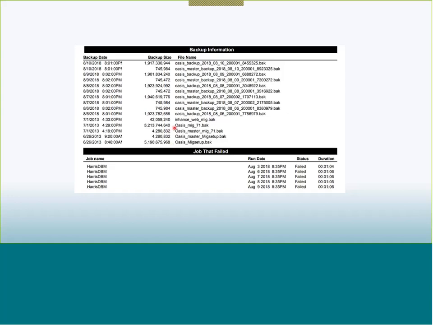If your IT department sets up other jobs, I don't necessarily keep track of those. The ones that I'm concerned about are your Oasis backup and your Oasis master backup. And also, if you are a GP customer or I1 customer, I also back those databases up, and those would be included on the report too.